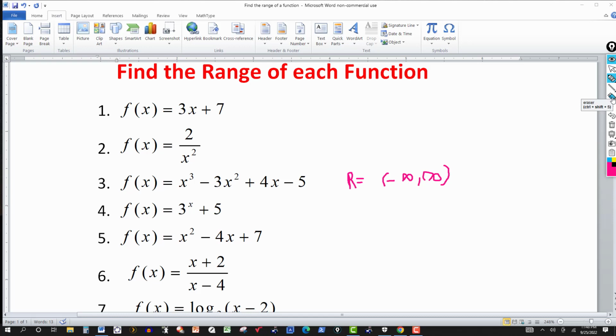Okay, the next one, you should recognize this is an exponential function. Exponential functions typically have a base greater than 1; the base is always positive and not equal to 1. If the base is greater than 1, say 1.5 or 3/2, or 2, 3, or 4, then when x is 0, you get 3 to the 0. Without this 5 here, if it was just 3 to the x, this one would pass through 0, 1. Replace the x by 0, you get 1.